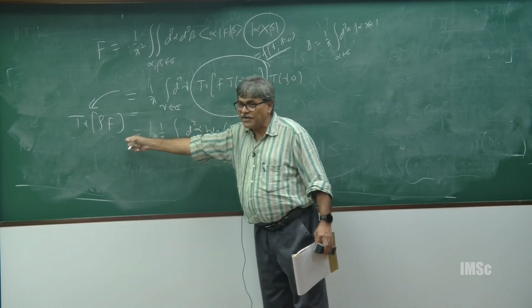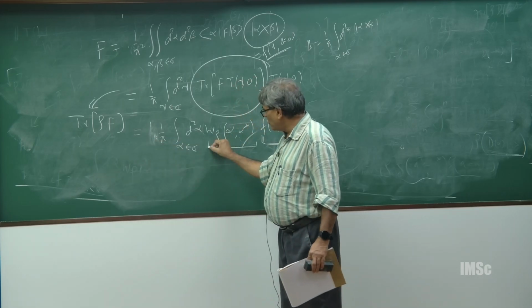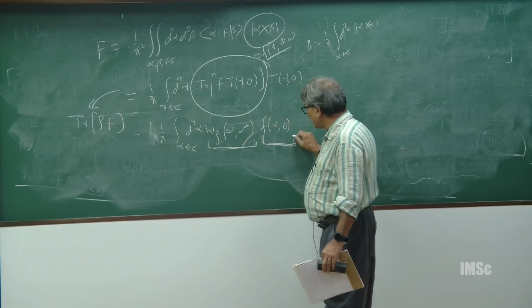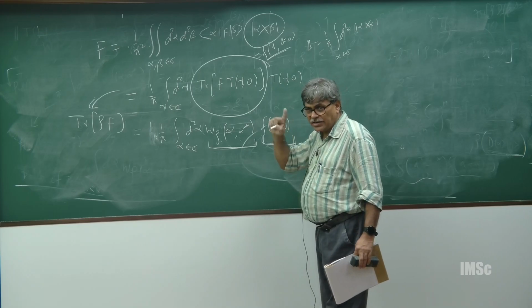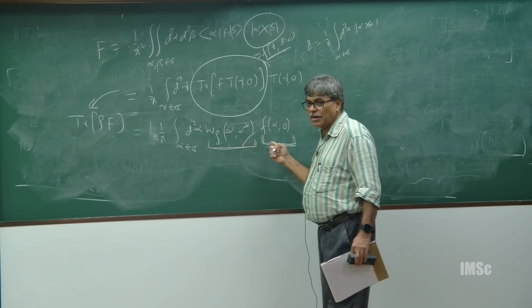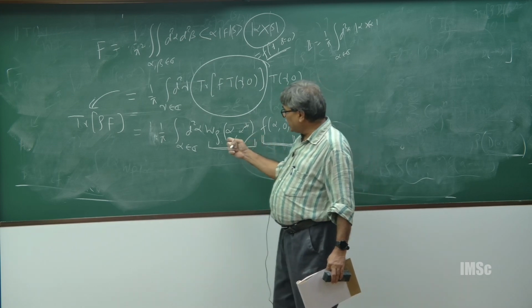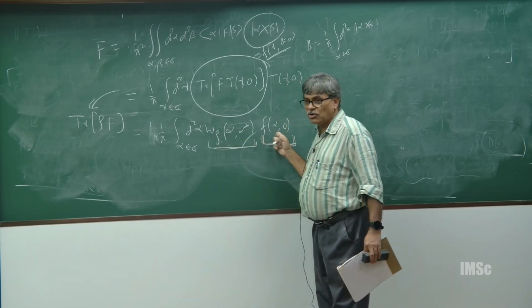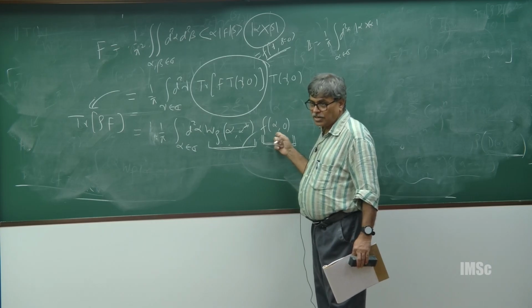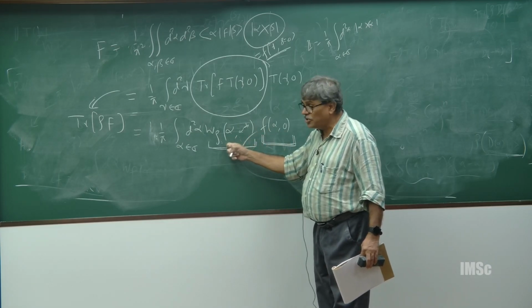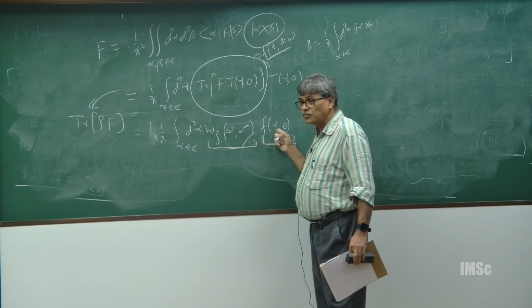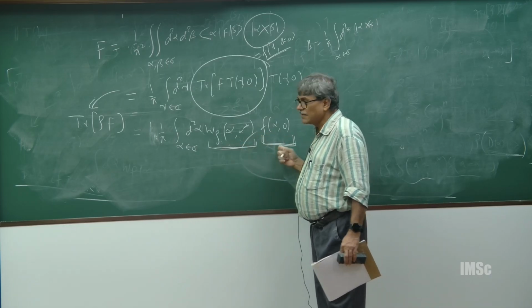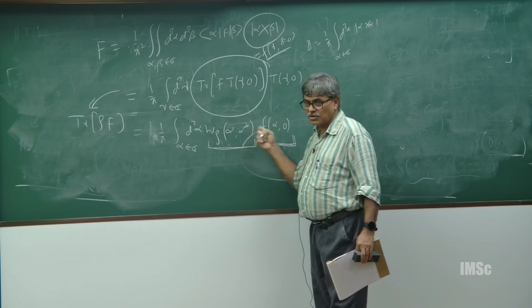So, in this average value you have the distribution function which comes from symmetric ordering, you have the weight function which comes from symmetric ordering. For any other distribution function, such a thing does not happen. If you take the P distribution here, which is normal ordering for the density matrix, this one will correspond to anti-normal ordering. If you take the Q distribution, which is anti-normal ordering for rho, this will correspond to normal ordering. Okay. Only for symmetric ordering will you have such an expression where both of them correspond to symmetric ordering.